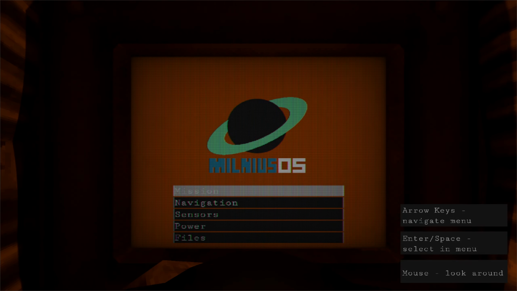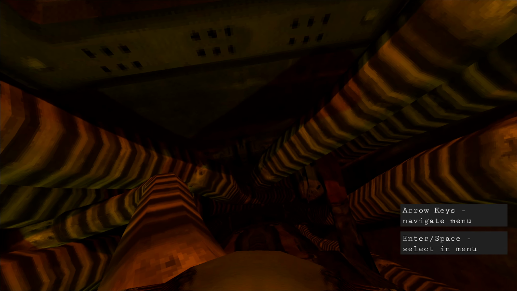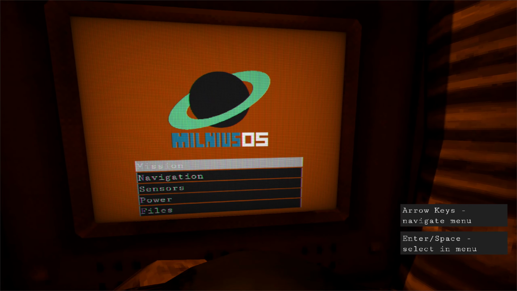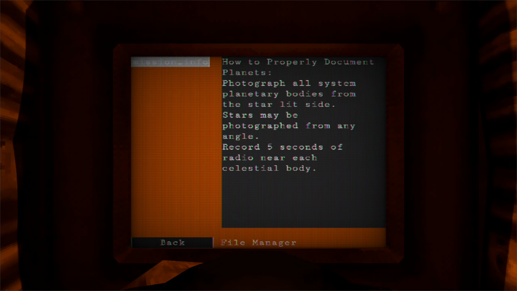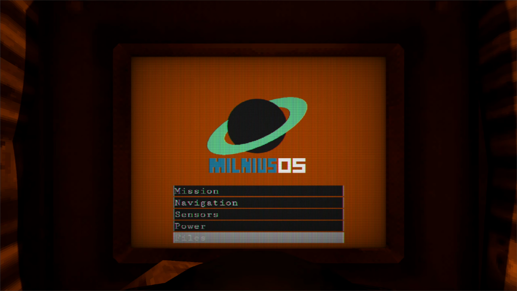Hello everyone, SinisterHeart here, and we are on a mission to find some missing astronauts in Voyager-19. So, this appears to be in a similar vein as Iron Lung, though in space and with a mostly different concept. Mission info: photograph all systems, planetary bodies from the starlit side. Stars may be photographed from any angle.